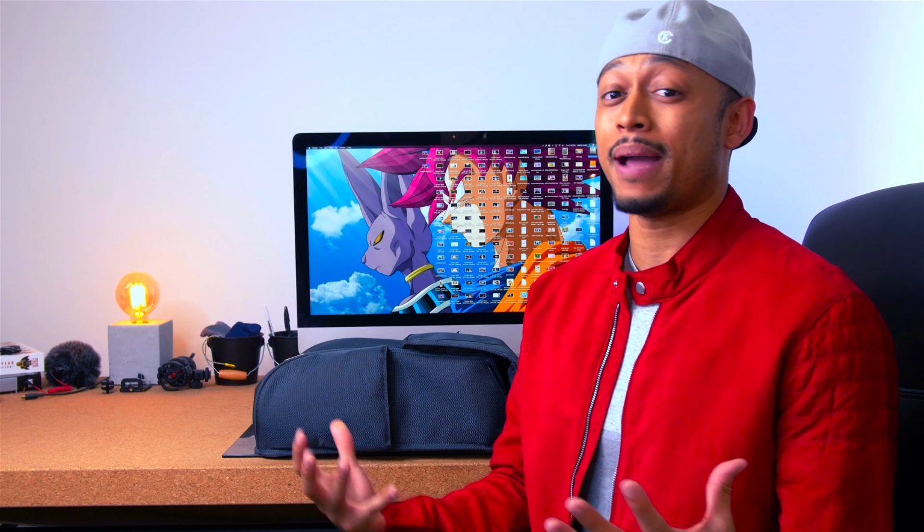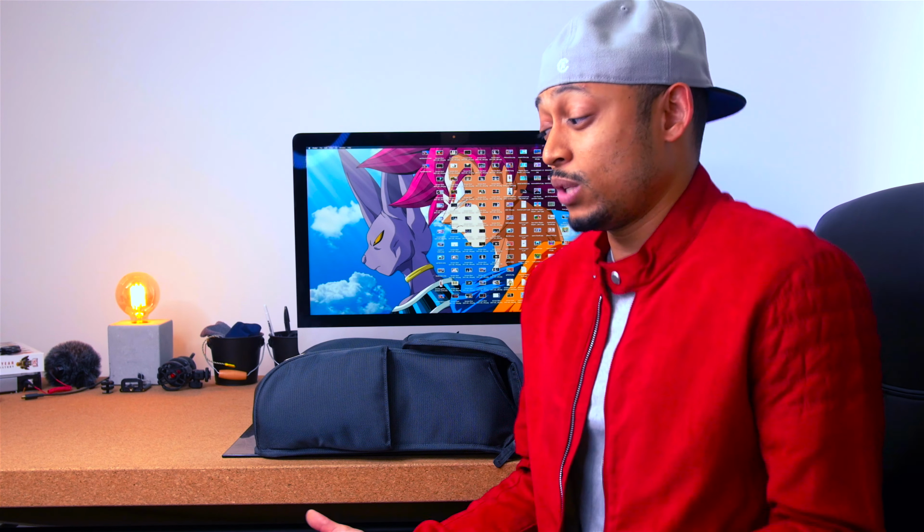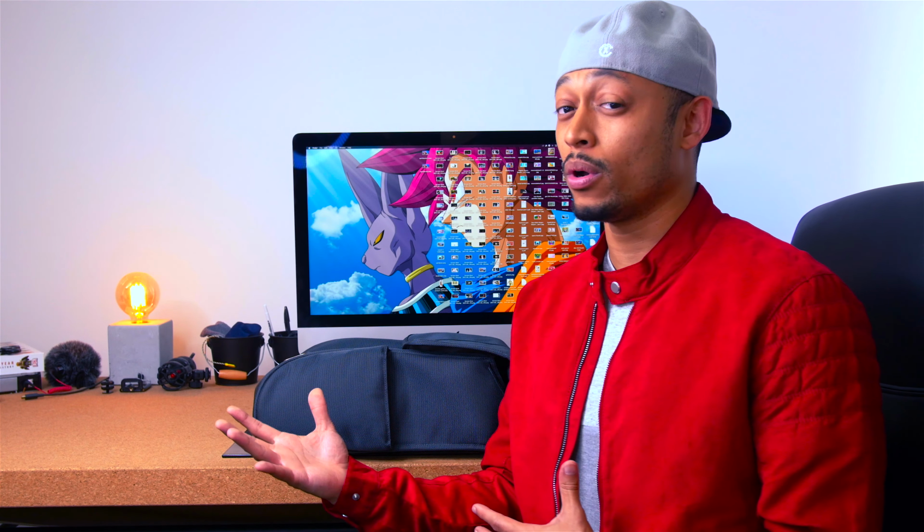So if you guys are looking for kind of an all-in-one slim bag, there are others out there. They're not gonna be as elegant as this, but that's kind of what it's designed for. It's not really made for that type of work, but I just wanted to see if it was something that I could use it for. I definitely cannot use it for that space. So usually if I'm going on trips to shoot stuff, I wouldn't be able to use this because of that. I need quick access, not having to pull everything out of my bag. It's just not worth it.